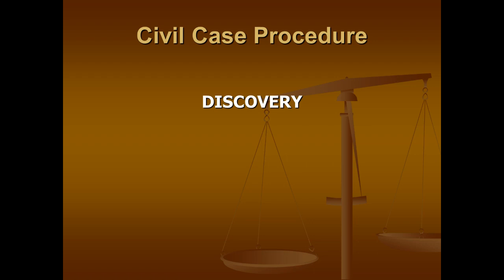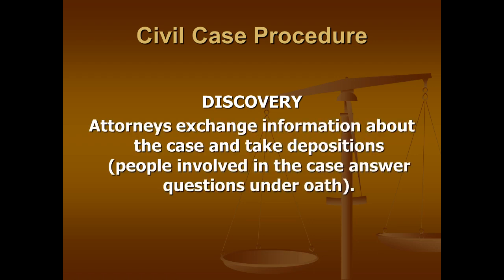If everybody's keeping secrets, both sides think they got the ace in the hole, and they're both going to want to go to trial thinking they're going to win. But if you make all the parties know what's really happening with everybody, they tend to be more willing to settle. This is where attorneys exchange information about the case. They take depositions, which is basically just interviewing people under oath, answering various questions. And this is probably the most expensive part of a civil trial.